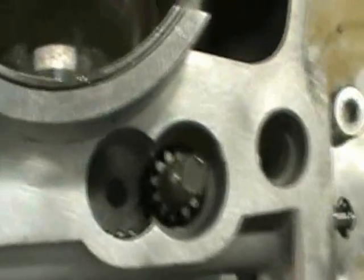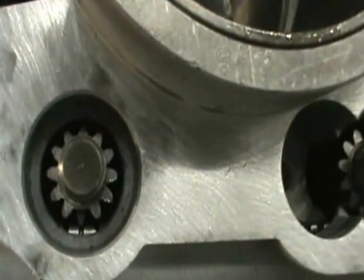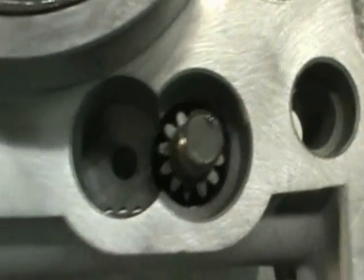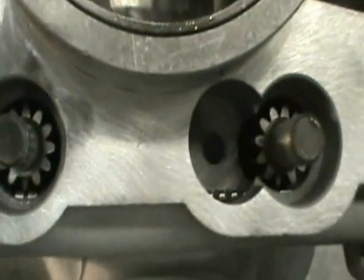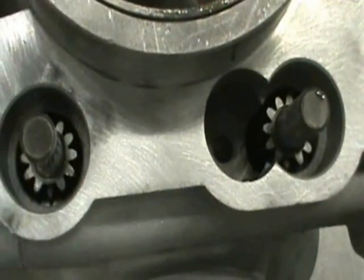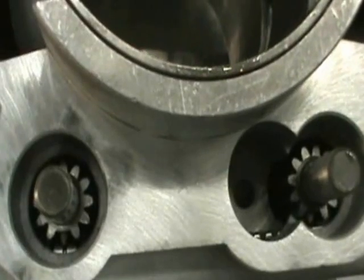I don't know how well you're going to be able to see this, but here's where we're at. You can see that short tooth lining up with that indicator mark, and then on this side it's the same thing. This gear is not meshed with the rack right now, but that's what the next piece is going to do. I can't stress this enough — if you're at this point, that flapper valve that we assembled first has to be fully closed. It has to be in its lowest position. Double check that and then I'll show you what we do next.